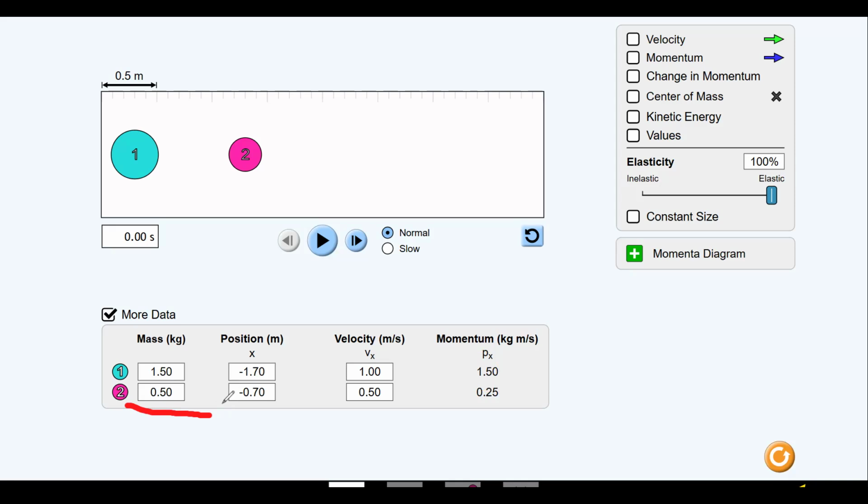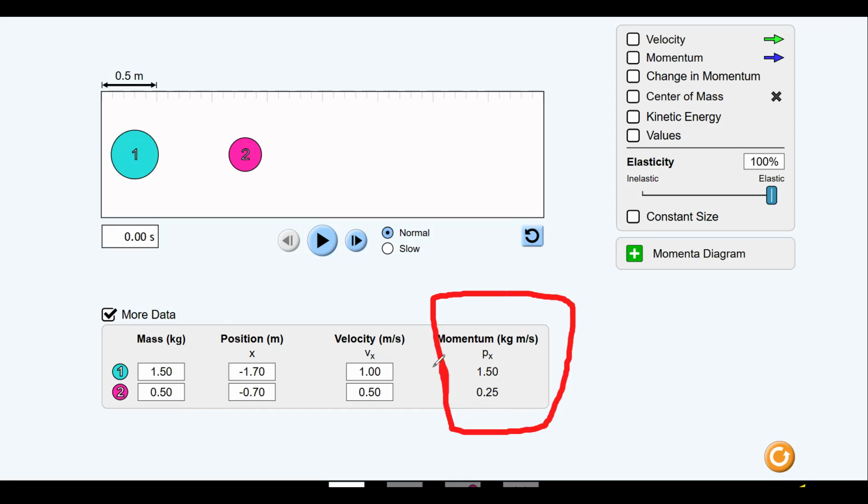You have the option of 0 to 3 only. So you can change the velocity to a maximum of 3 meter per second, and mass also a maximum of 3 kg. Okay, so m is 0.50, velocity 0.50. You multiply, and you get 0.25, in kilogram meter per second. So here also you can say 0.25.